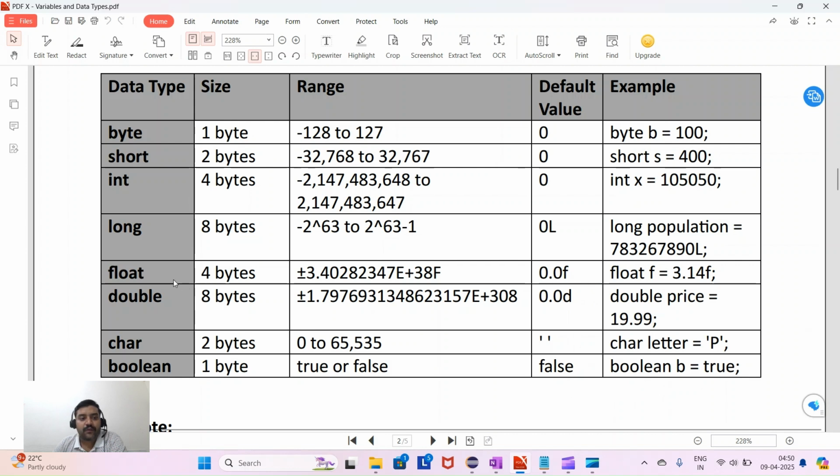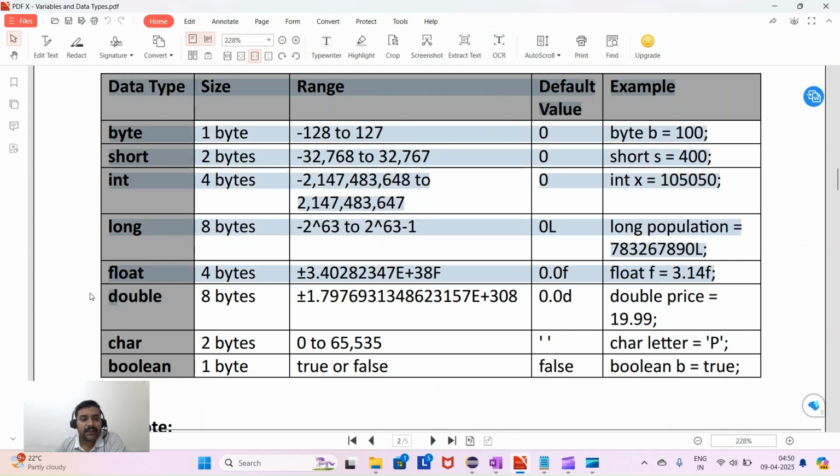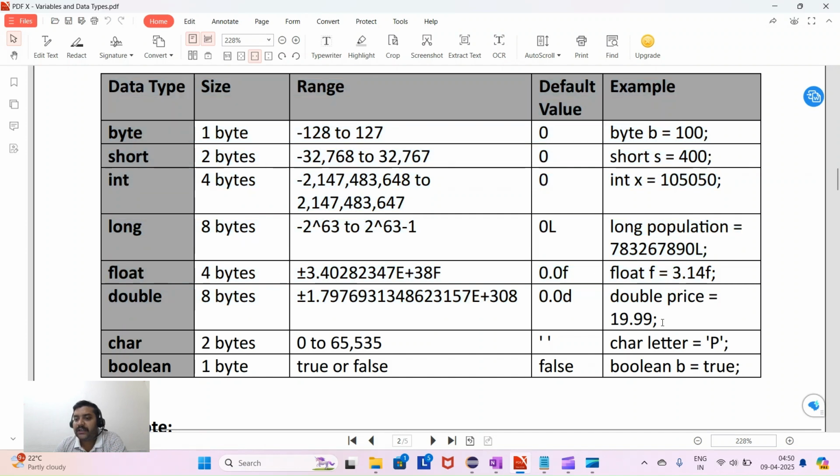Whenever you write float f is equals to 3.14f, if it is float then we must use f here. And double is having 8 bytes, and we can write like this: double price is equals to 19.99. So here d is not required, but in float we have to use f.